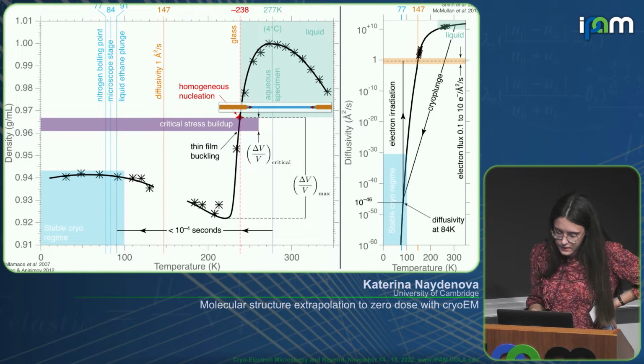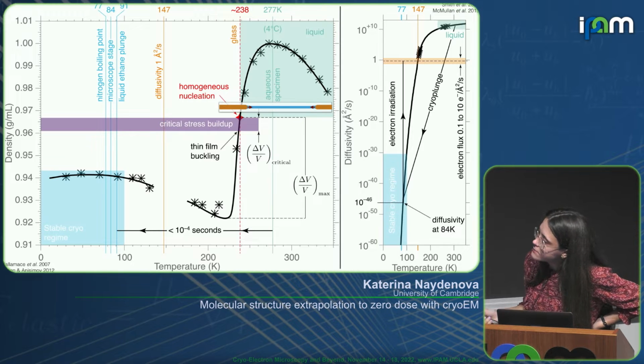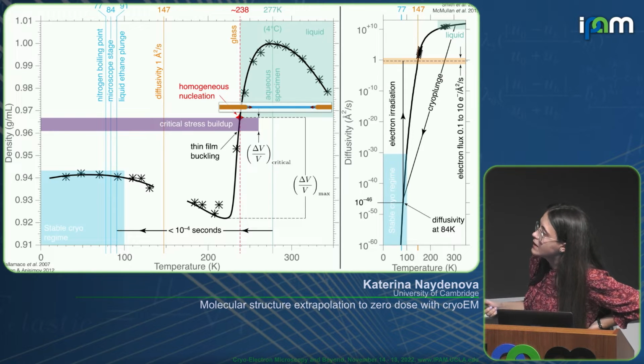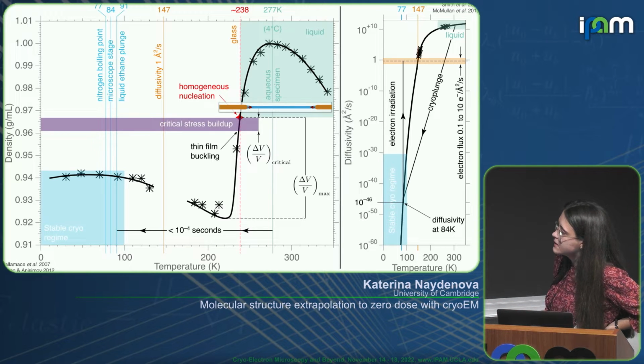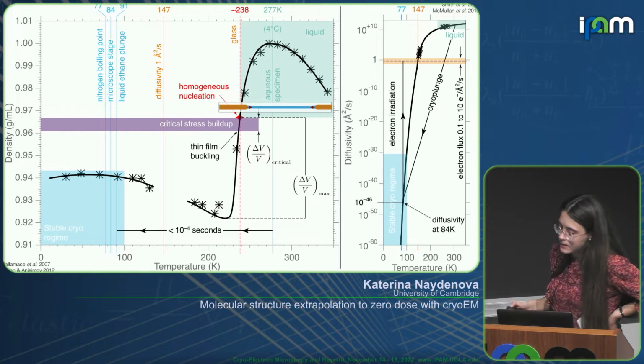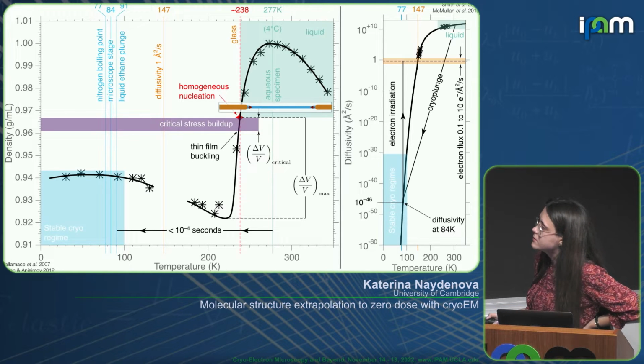So what we envision is happening with these cryo-EM samples is the following. If we look at the first plot, here I'm showing the density of water as a function of temperature. And before we start vitrifying our samples, we have just this liquid film stabilized on our foil. We are somewhere here at 4C and the density of water is around 1. Then we plunge very quickly. In less than 0.1 millisecond, we will end up somewhere here at below 100 Kelvin. In this very short amount of time, we will cross a few interesting points.